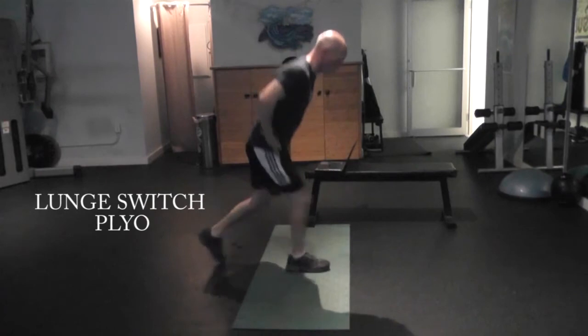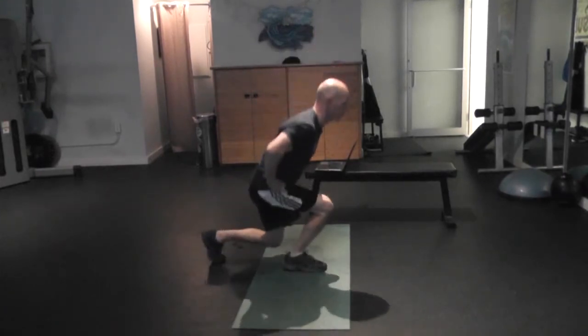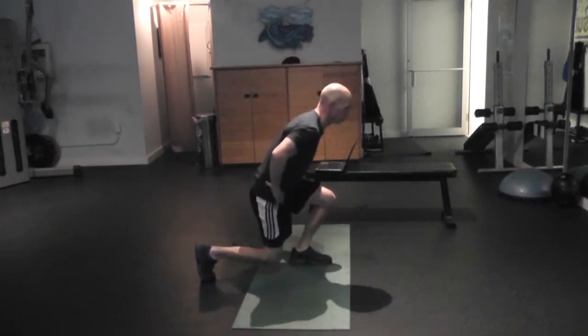Moving into lunge switch. We've done this one in the last workout as well. So load the front leg, push off the front leg, make the switch, try and stay light on your feet.